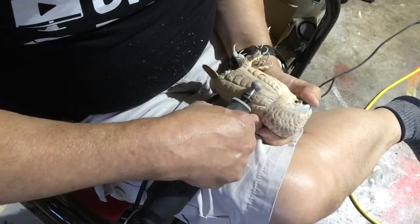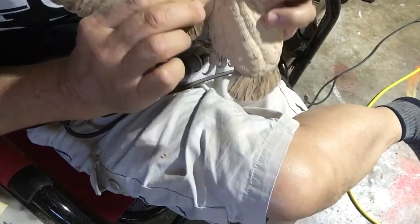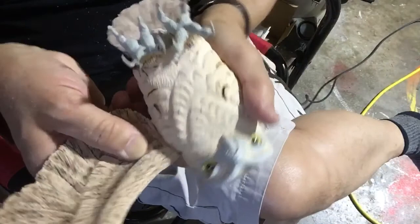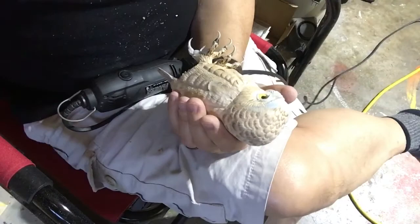So the process really is multiple steps. You get it as close as you can, you fit it, you try to make note of where it needs to be tighter or closer. If a particular area is sticking out, you go back in with the sander and remove a little bit more. These are baby steps, a little at a time.